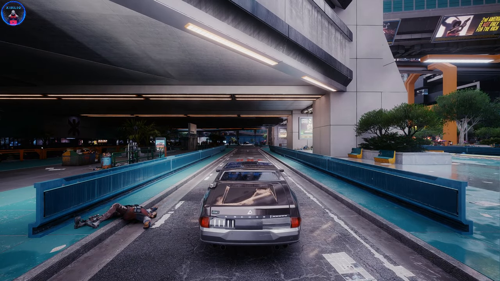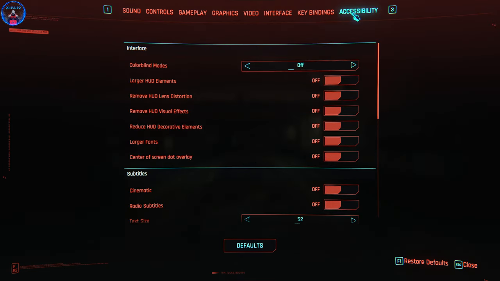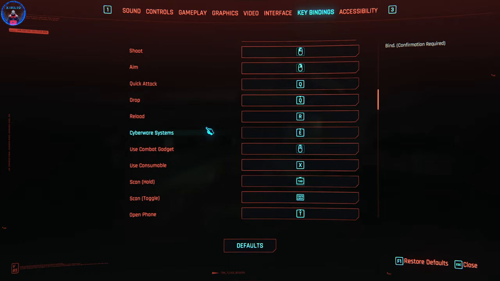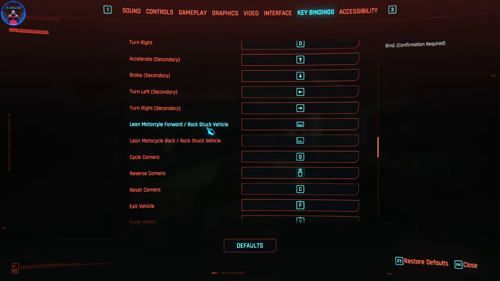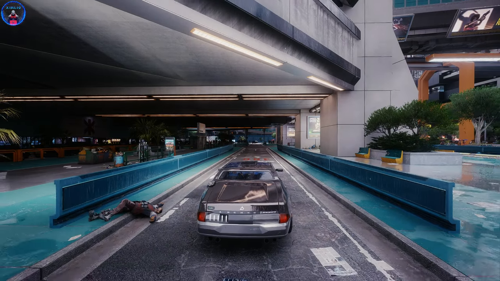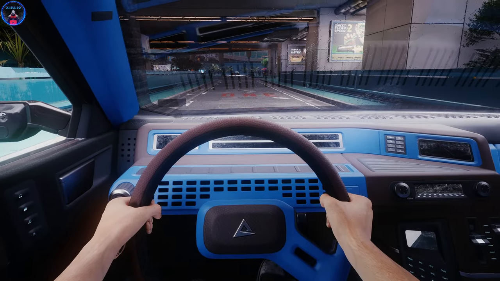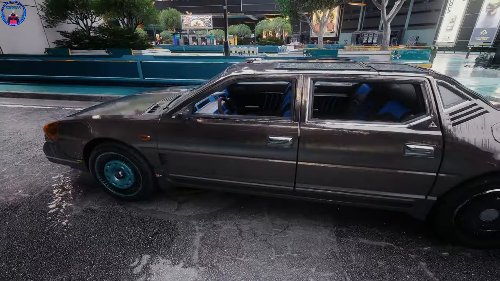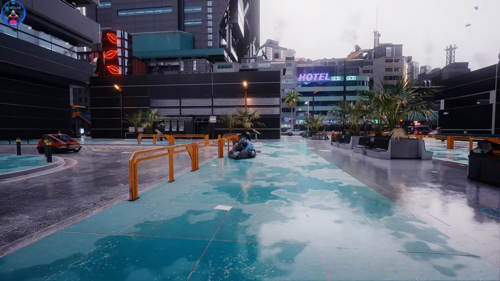Okay, for some weird reason, we are defaulting to third person. Let's see now. How do you switch back? Okay. It's Q. Alright. Okay, for some reason this car does not want to start. Maybe the car is linked to the NPC or something? I don't know. We did get a shotgun or something.